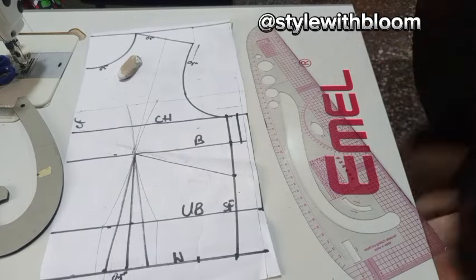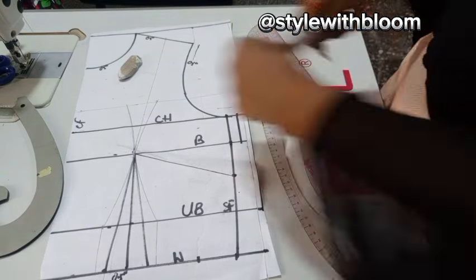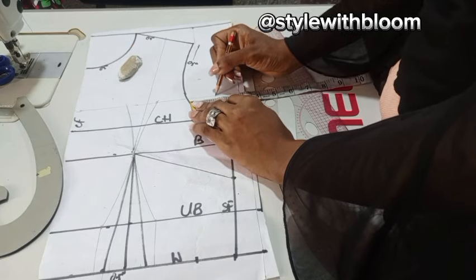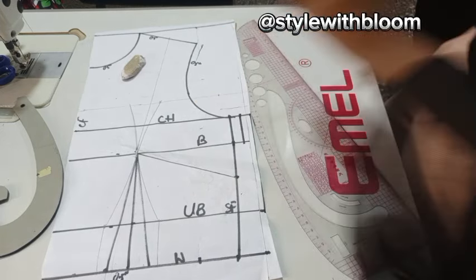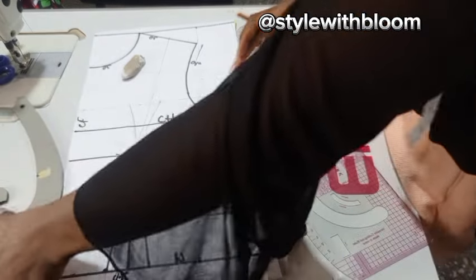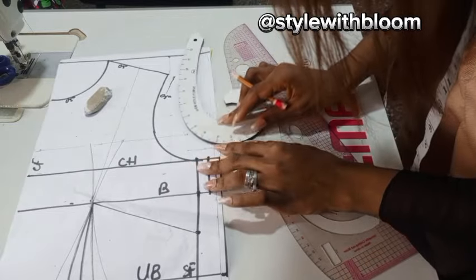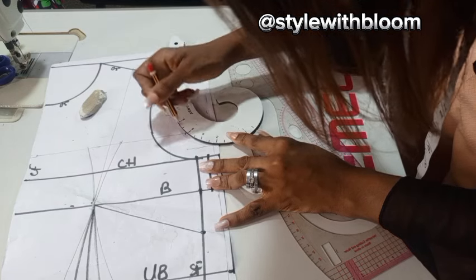Now you're going to replace that here, because if you don't replace it on your armhole line, you're going to have shortage, and it's not even funny. So our 1.5, we're replacing it here. We're replacing the 1.5 here, and then you're going to take your curve and connect the armhole, the 1.5, to this line that you came up by. Remember, you came up by ½ an inch. You're going to connect it like this.